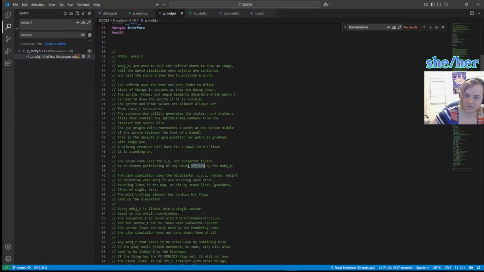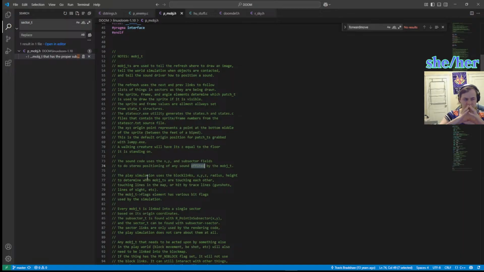So the simulation uses the block lengths XYZ radius height to determine if mobjs are blocking each other, touching lines in the map, or hit by trace lines, gunshots, etc. The mobj_t flags element has the various bit flags used by the simulation. Every mobj_t is linked into a single sector based on its origin coordinates. Okay, I don't understand that part.